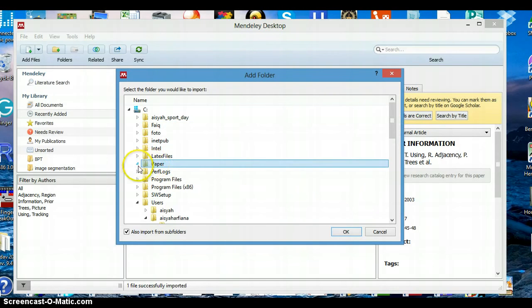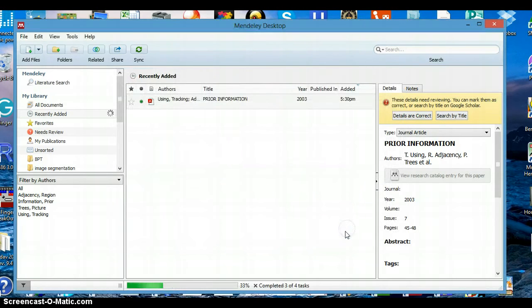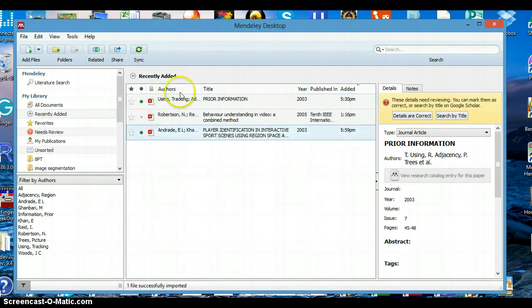Go to the folder and click OK. Now we will import all of the PDF files in the paper folder.